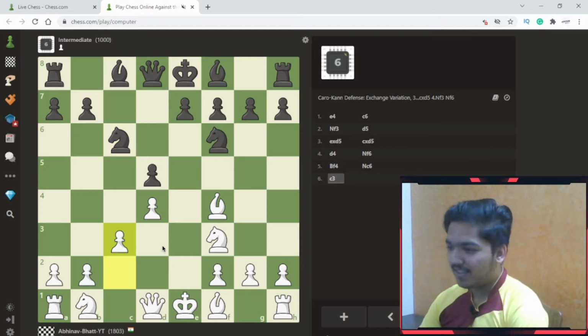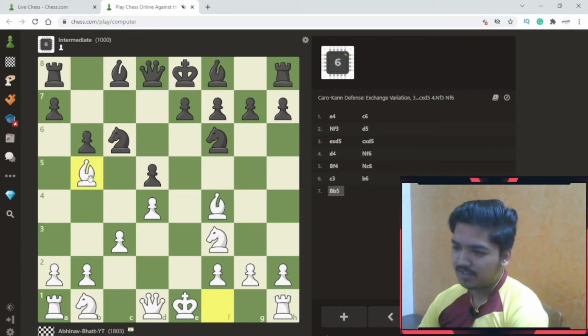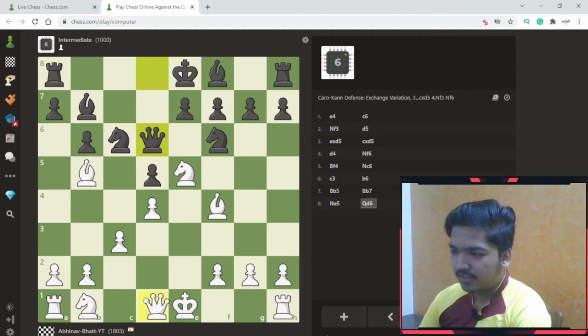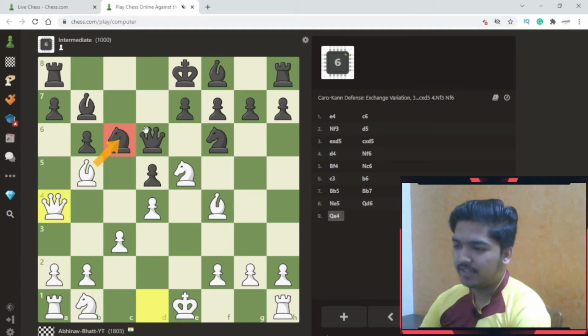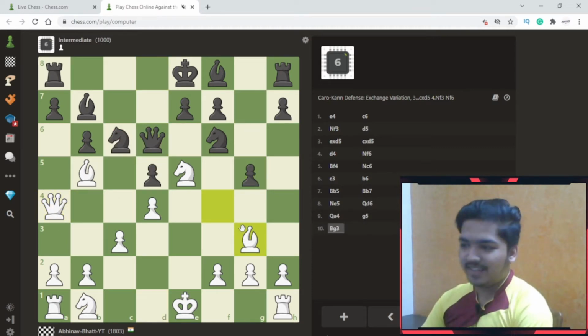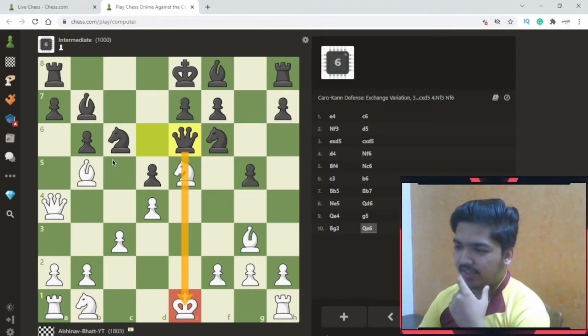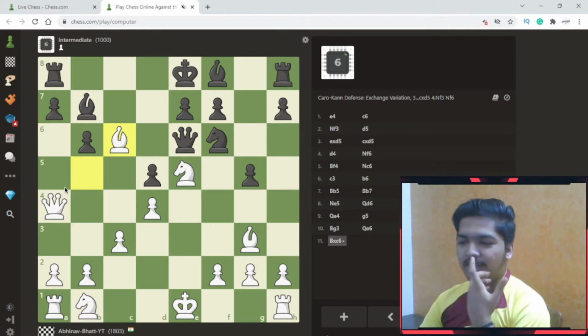We'll play c3 now. Okay, b6. Okay, so now I'll just go and pin here. Knight e5, again pin here. Queen d6. Okay, let us go ahead and pin this knight. Bishop g3. I'll play bishop g3. We'll keep it simple, we'll keep it safe, and then we'll win. Anyway, I can get this free piece any moment, so okay, why not? We'll take the free piece.